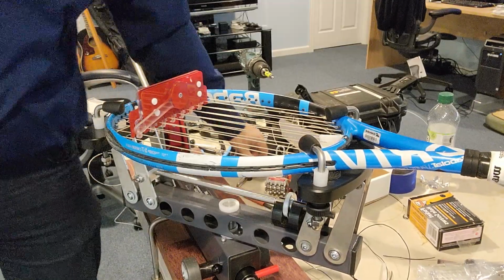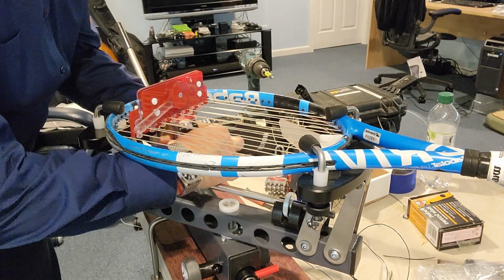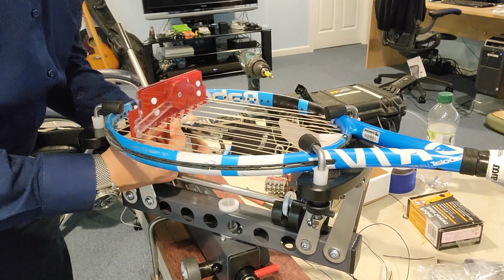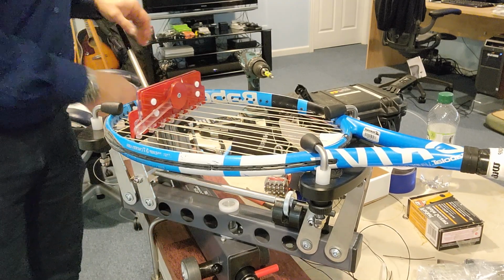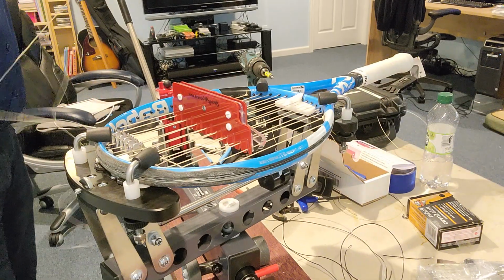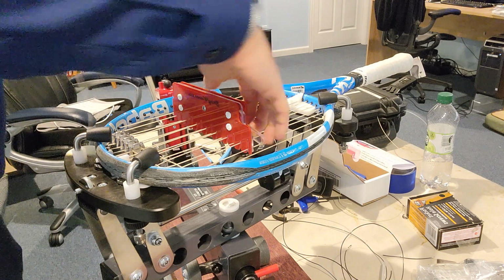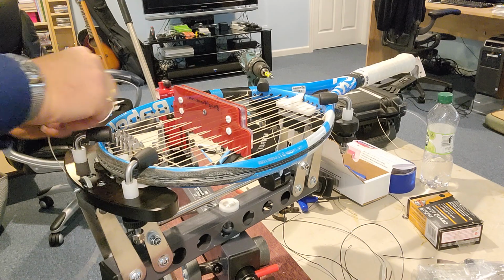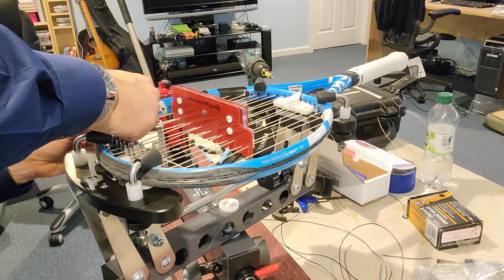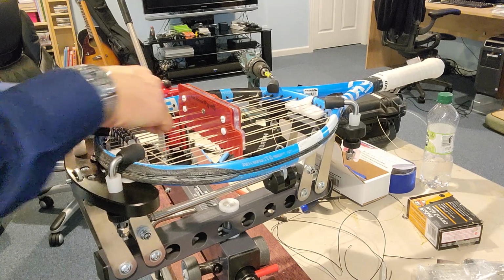All right, now you only need one clamp because one side's already clipped. So you're going in there, you're clamping it to hold it in place, let go, and now you're starting the weaving process. Again, this is the tool that really helps me a lot, makes things go a little faster. So now you go in. Great. Can find the hole. Lovely. There it is. So now going under.